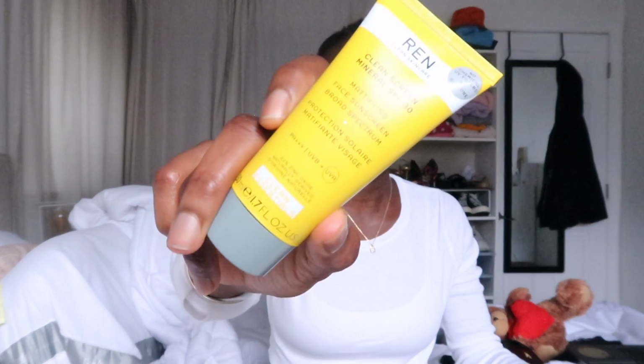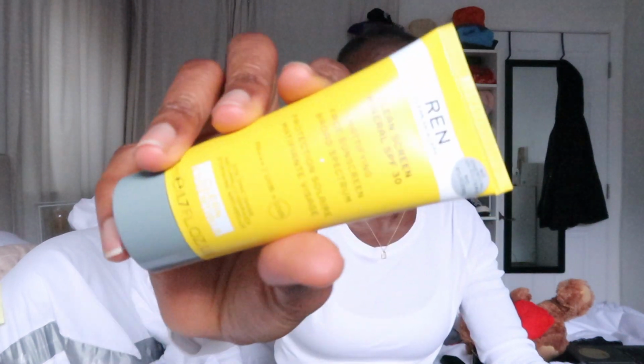But this one is something that I used to have. Antwerp, I think it's the name of the brand, where you can sign up. They tell you what's wrong with your skin and they send you products. They did send me a really good sunscreen to help also with the dark spots. But that finished, and I'm yet to put in another order. So for now, I'll just use something over the counter, and I'm using this one like I showed you. It works. It's mattifying, so it doesn't leave me looking oily, which I appreciate because I have oily skin.